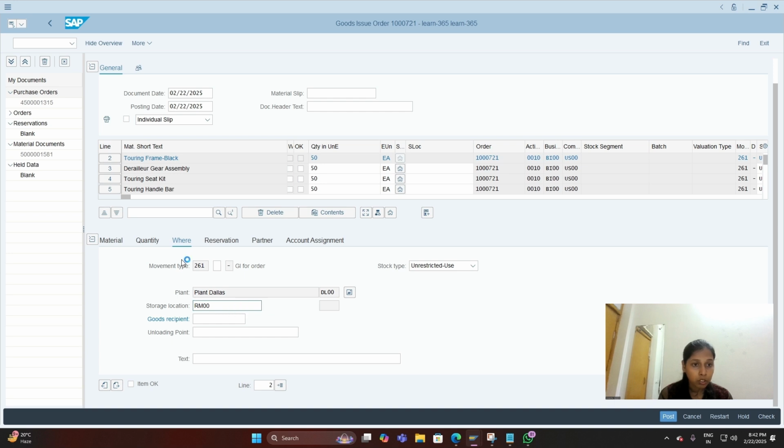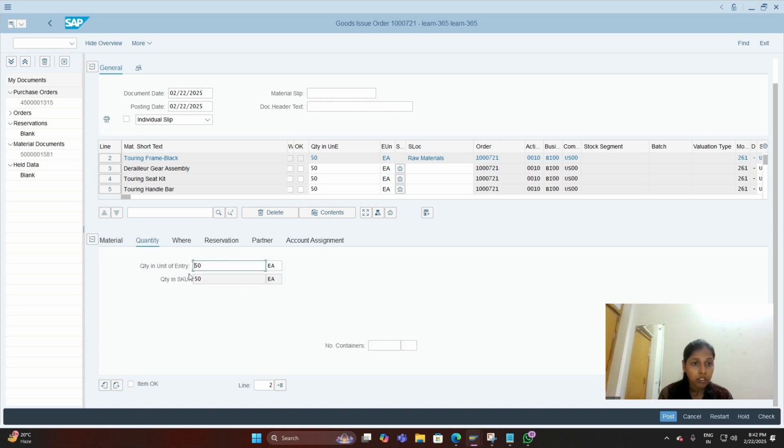We are giving the storage location and the quantity in units, item okay.